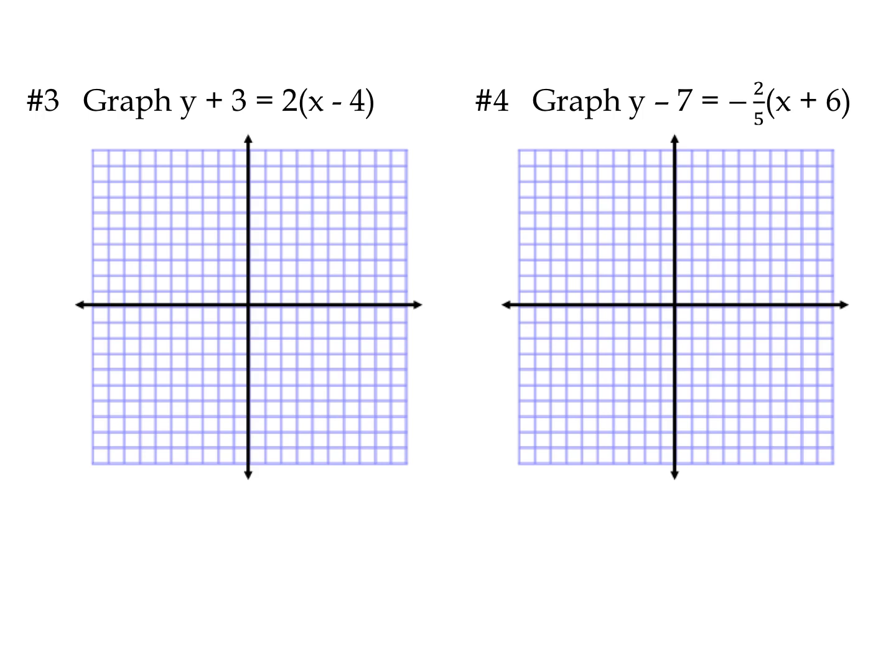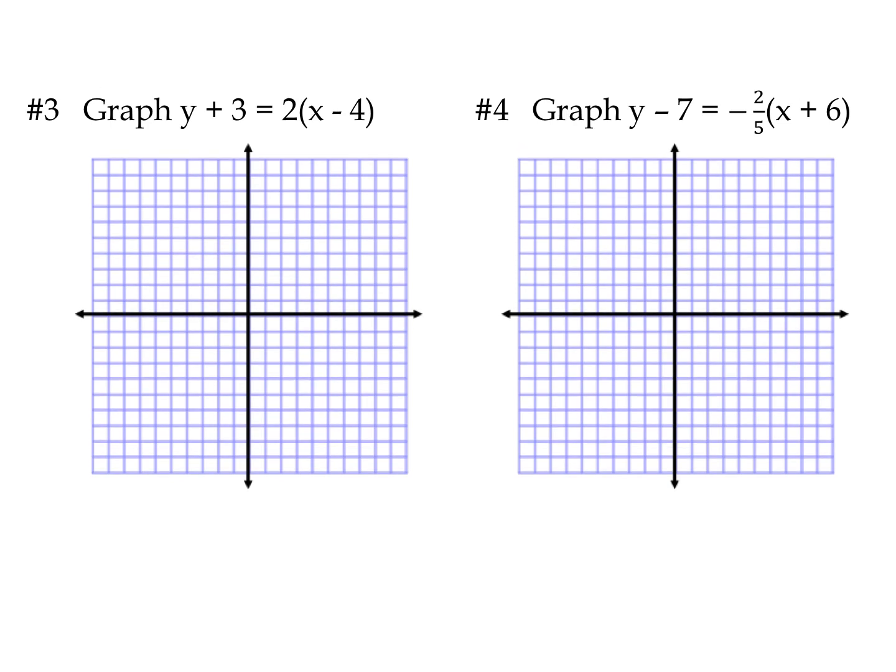Let's look at how we can graph something in point-slope form. Right? So we can read from our equation a point. So we need to be able to read from this equation what's a point that we would know is on the line. This is our x1, x minus x1. So we will have a point (4, -3), right? Keep in mind, right? This is y minus y1. So this is like having y minus -3. So our y1 value is -3. So we have a point (4, -3), and we have a slope of 2.